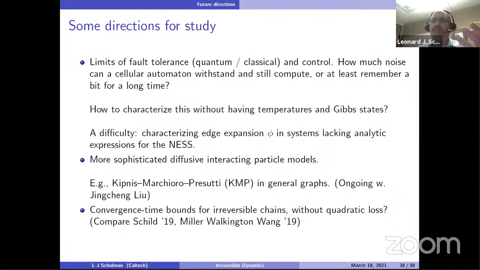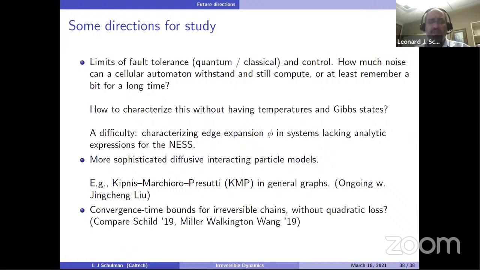We don't have a theory for it, we have ad hoc results, actually great ad hoc results. We don't have a theory for where the phase transition on too much noise occurs. In the reversible case, we do. In here, we don't have any kind of theory. We just have ad hoc results for a particular kind of algorithms. So how to characterize that? It's a big question. It's very interesting to study not just the symmetric exchange process. There are other interacting particle models that are even more interesting. One that I'm partial to these days is what's called the KMP process. I won't mention right now what it is.